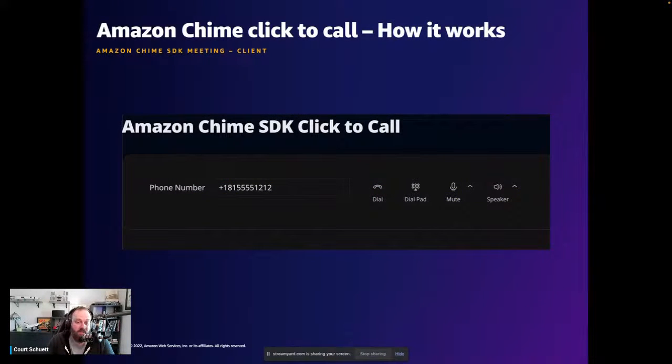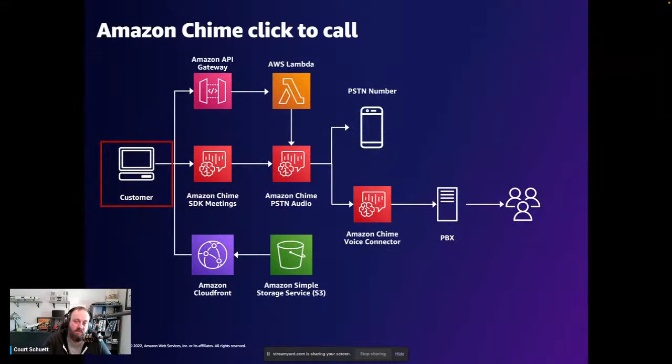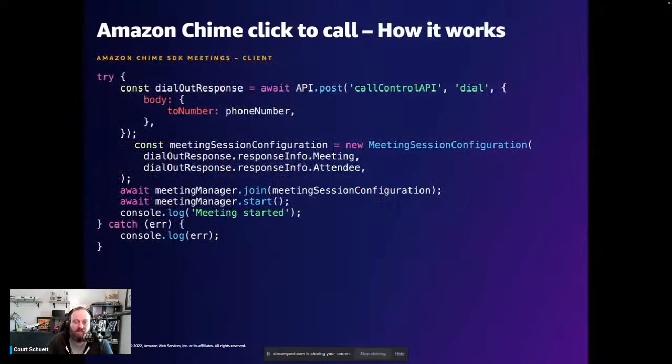Let's see here. So we're going to see something like this. This is what that app looks like. We have a phone number in here. We click the dial button, and once we click the dial button, we're going to use this client in order to make that request out to that API gateway. So this is some of the code of what that's going to look like. And you see here, this is actually us making that request out. So this is the dial out request. We're going to say, I want to call this phone number in here.